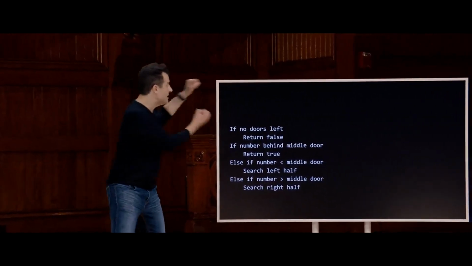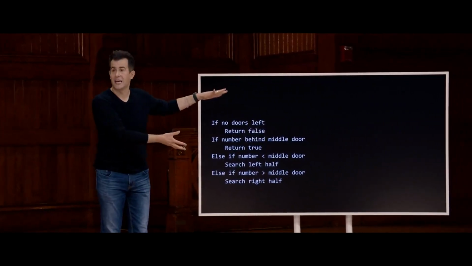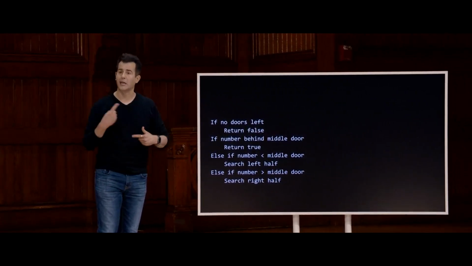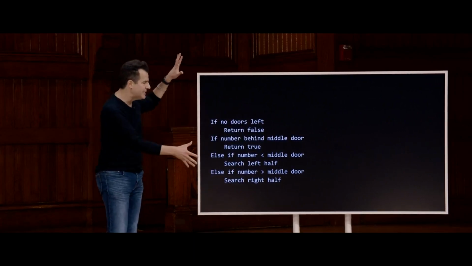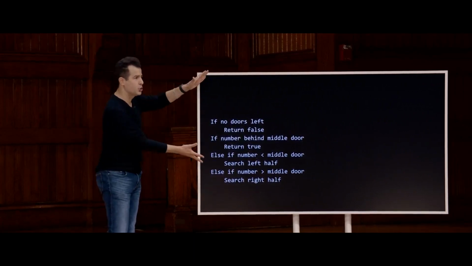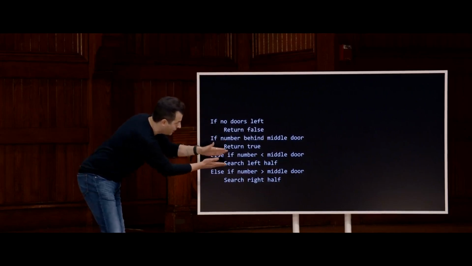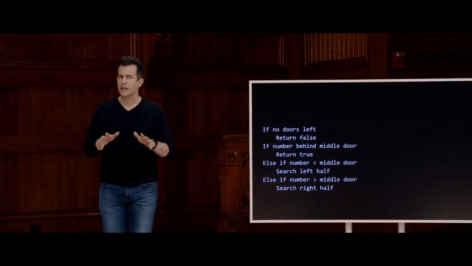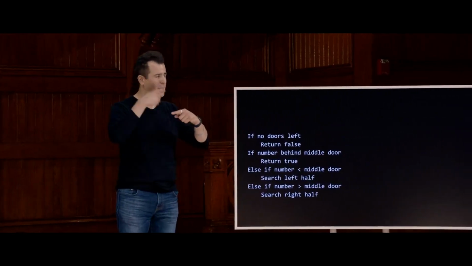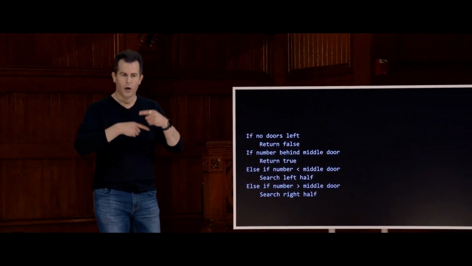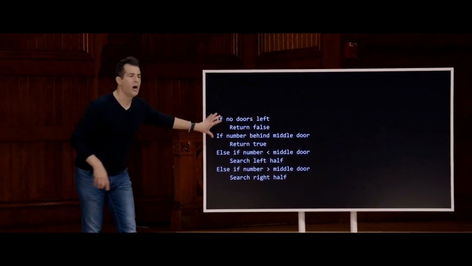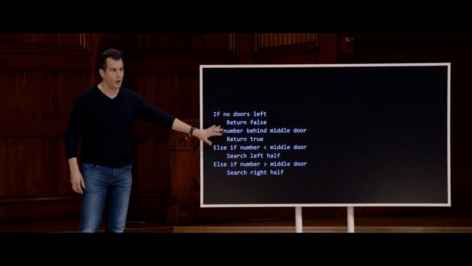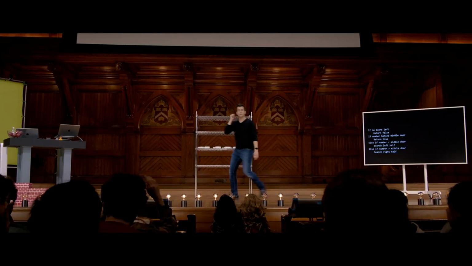Why? Because here is an algorithm for searching. But what's the algorithm telling us? Well, on this line and this line, it's telling us to search something else. So even though it's not explicitly defined in code as having a name, if this is a search algorithm, and yet the search algorithm is using a search algorithm, this pseudocode is recursive. Now, that could quickly get you into trouble if a function just calls itself again and again and again. But why intuitively is it not problematic that this pseudocode calls itself? Why will the algorithm still stop?